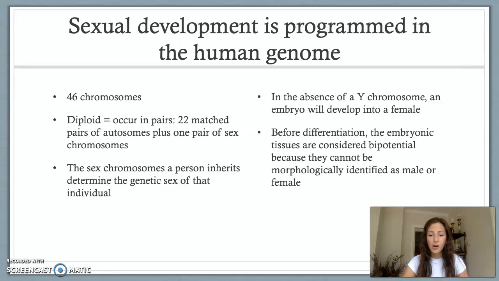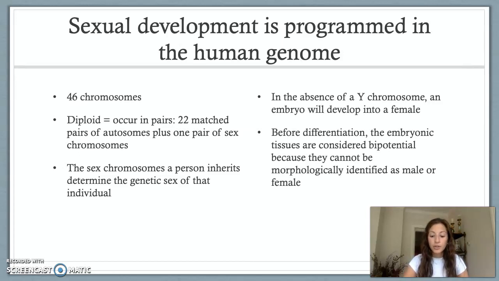The 22 pairs of autosomal chromosomes in our cells direct development of the human body form and of variable characteristics such as hair color and blood type. The two sex chromosomes, designated as either X or Y, contain genes that direct development of internal and external sex organs. The X chromosome is larger than the Y chromosome and includes many genes that are missing from the Y chromosome. The sex chromosome a person inherits determines the genetic sex of an individual. Genetic females are XX and genetic males are XY.